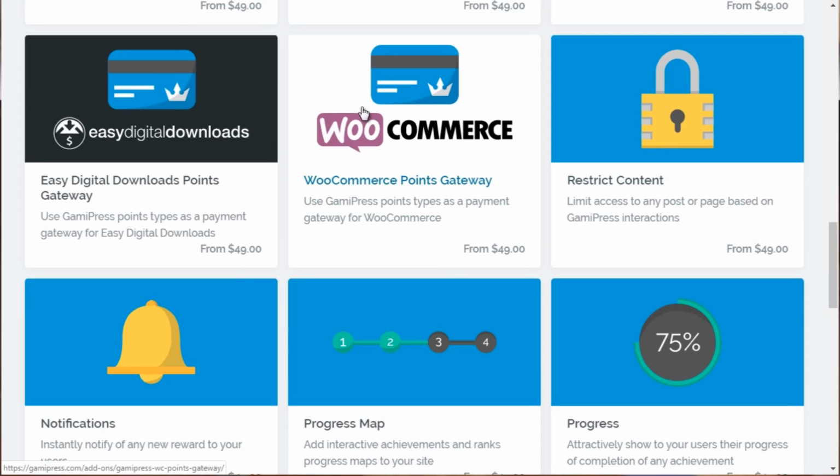WooCommerce is sort of the bridge between GamiPress and LearnDash. It enables you to set things up so that people can get points. They can use those points to perhaps get discounts or even get certain things from your WooCommerce shop. I wanted to show you that because that's very, very powerful to have.